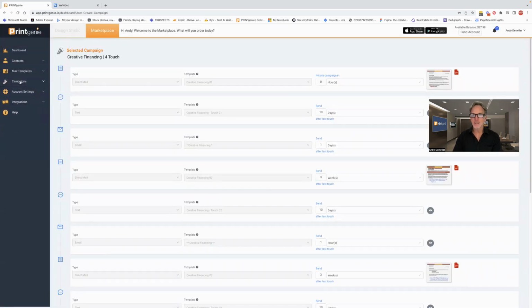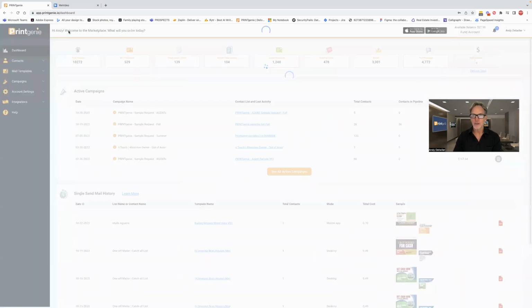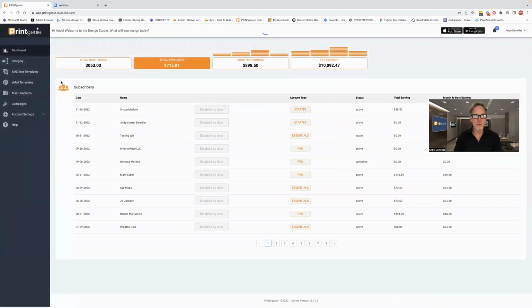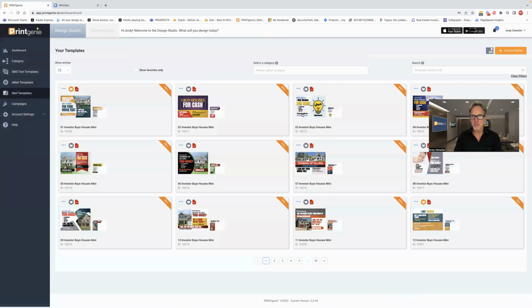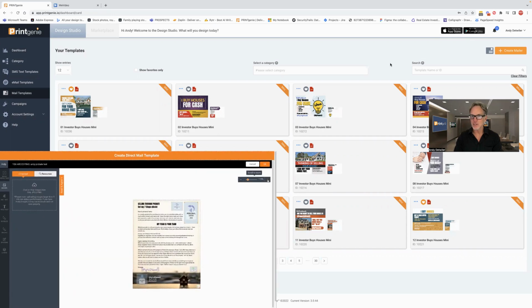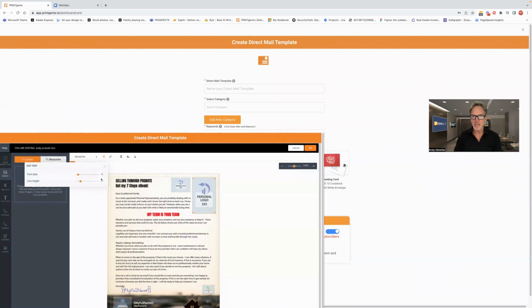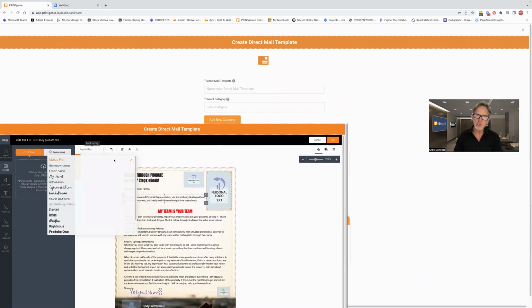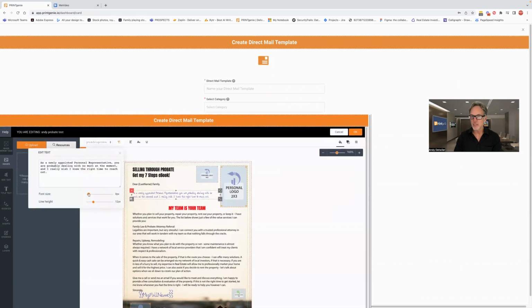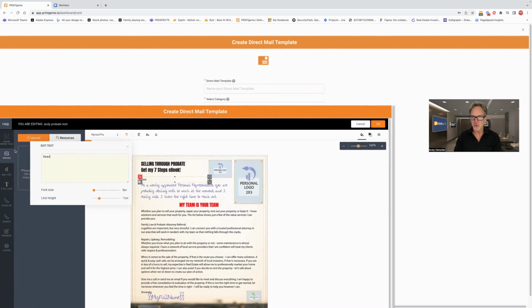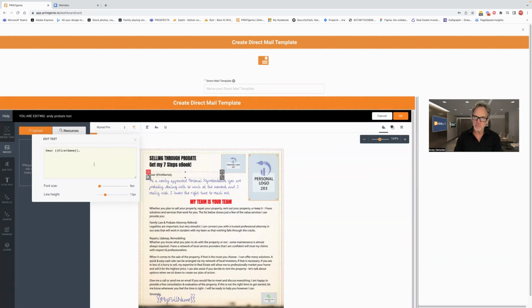If you like to build postcards and letters, check this out. All I'm going to do is click on my design studio, and now I can edit every single one of those mail templates by simply clicking on these little three dots right here, and I can duplicate any template and then edit it and customize it as I wish. Or I can start from scratch and choose any size mailer, such as mini postcards, jumbos, single or double-sided letters, greeting cards. And then I can share them with my organization, share them with my teammates, et cetera.